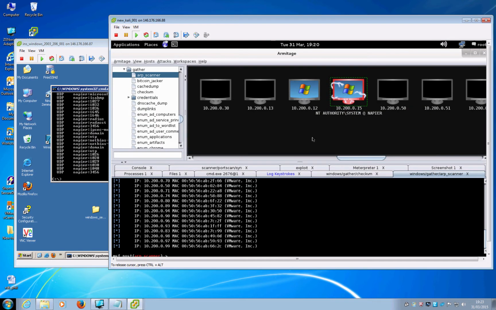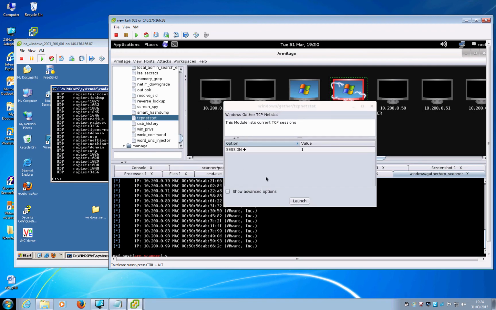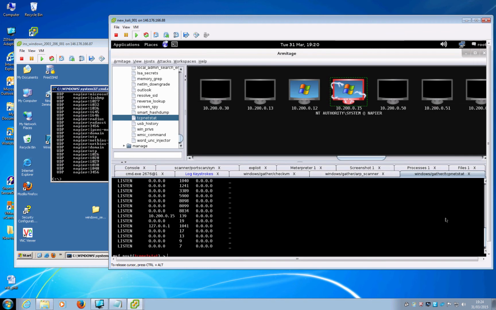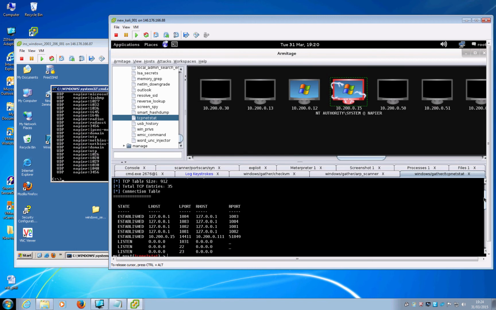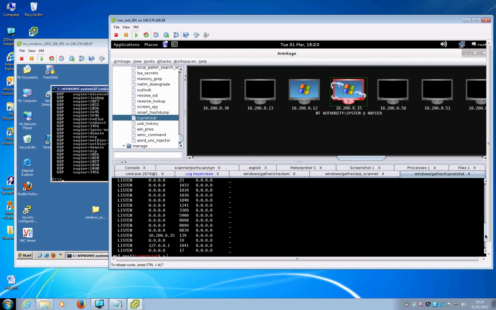So what we can do over here is run netstat TCP. And there they are. So we can see all the connections there, just the same as we saw over there. These are all the network connections on that machine.